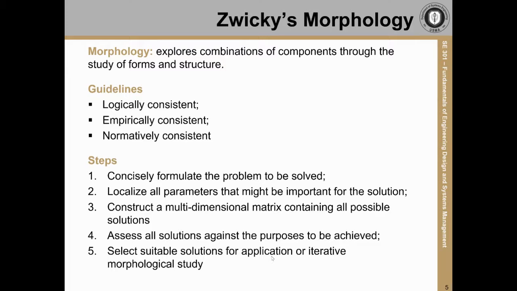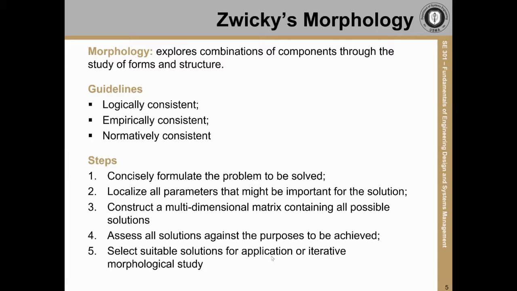Normally what you try to do when you use Zwicky's morphological box is you create a strategy. So you look at all your different alternatives, and when you're picking things from different columns, you keep something in mind. Say you want the lightest option out there. Every column you pick the lightest component. Suppose you want the cheapest option. Every column you pick the cheapest component. Suppose for your course projects you're looking at West Point's response and you want the least disturbance to the norm. Every column you would pick something that's close to the status quo.